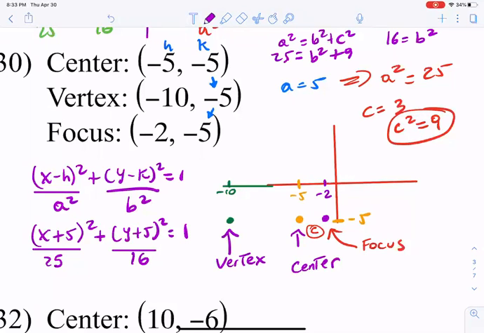You could do this mentally, but I'm doing it like this to make sure that everybody gets it. I'm not going to say smart, because everybody's smart, but everybody can handle these kinds of problems. Okay, so that's the answer. Next problem.